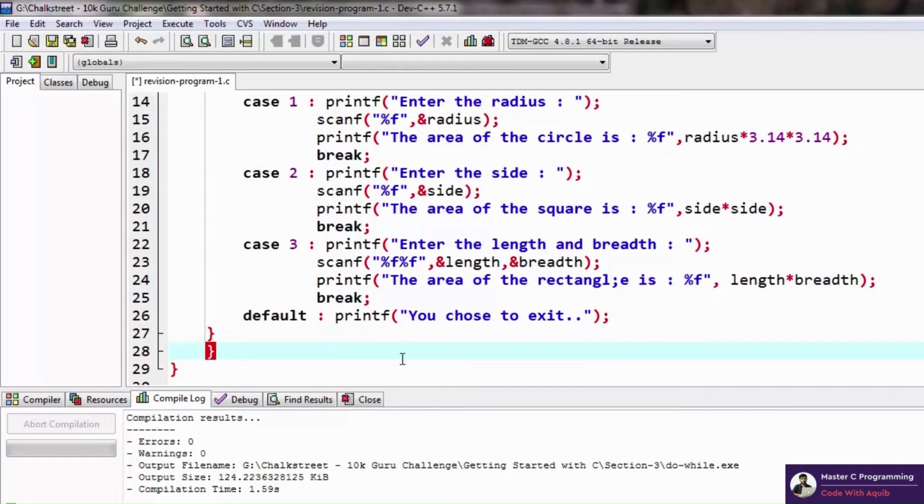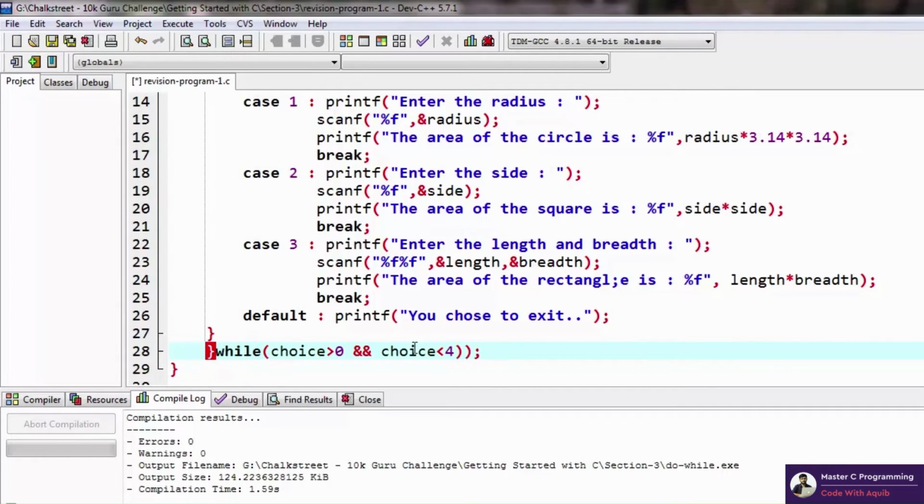So that is the only reason we are using a do while loop here. And here we'll go ahead and add the while statement, and the condition will be while choice is greater than 0 and choice is less than 4, right? That will be the condition for the while loop, because we have values of 1, 2, 3, and on the value of 4 the code should exit. So that's what this while loop will do.